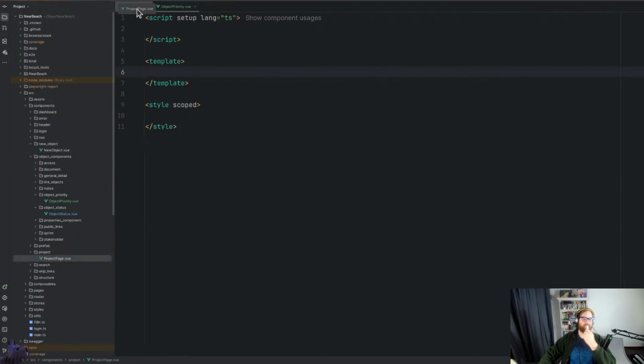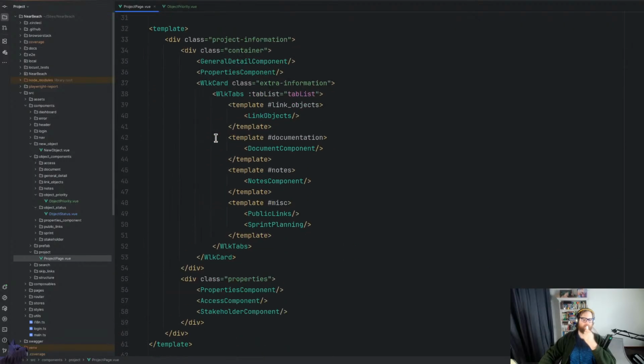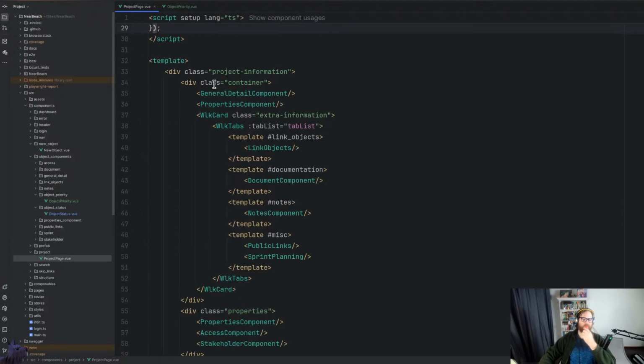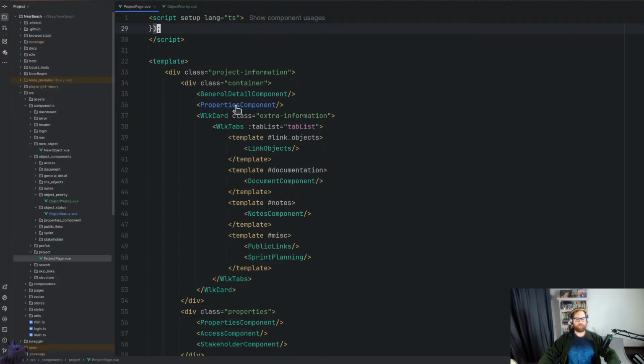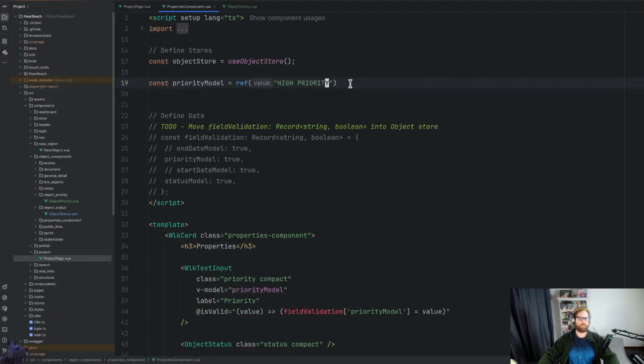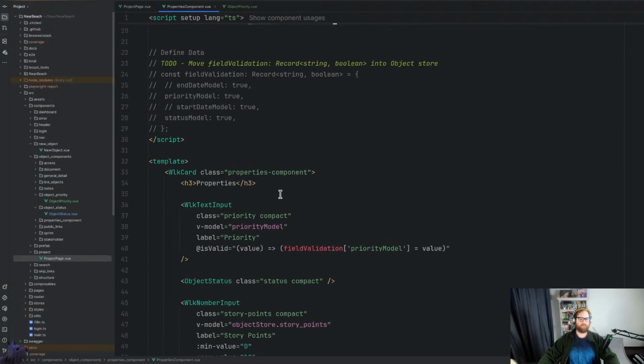So this is it above. And what I need to do, this will be part of the properties component. Yeah, I've got to do a lot of stuff in here. All right, field validation, priority, yeah, all right.